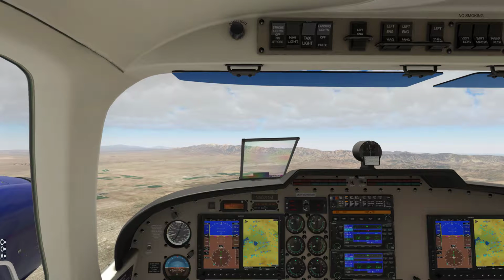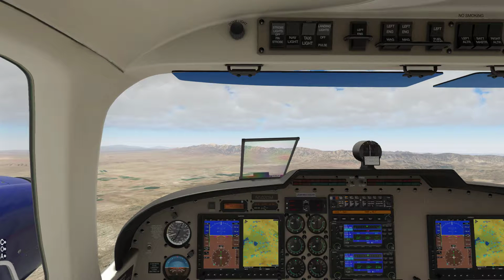So we're doing true airspeed 196 knots, according to what it says.